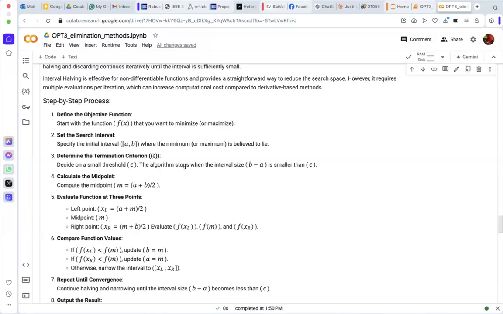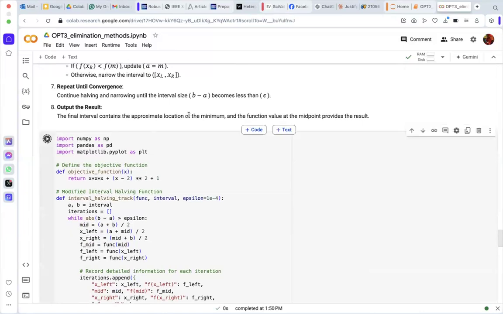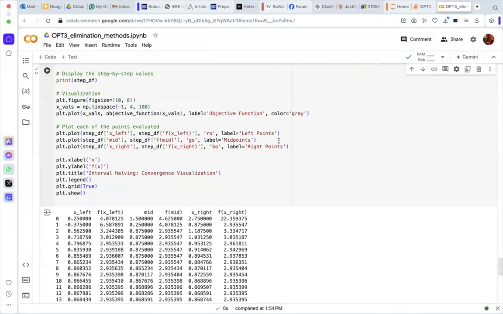Then we calculate the midpoint, first quarter and third quarter. Then we repeat the algorithm until it converges.